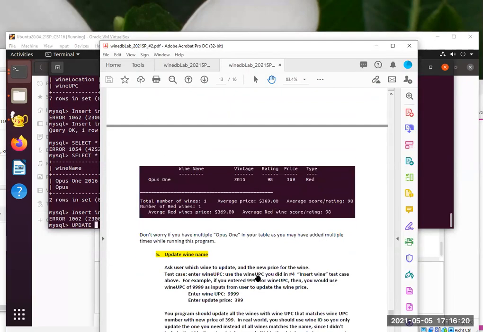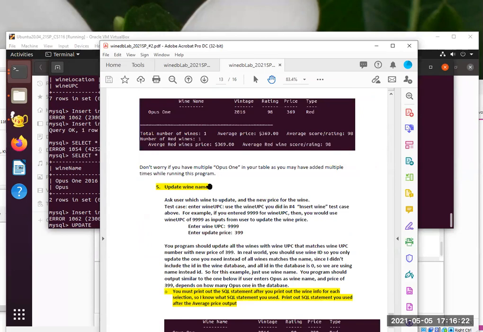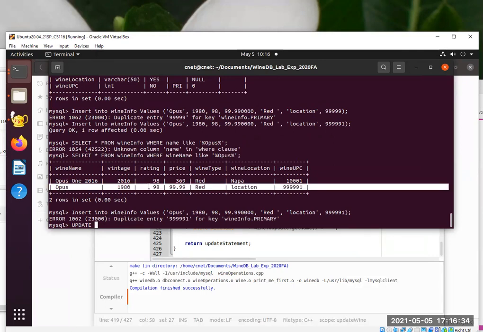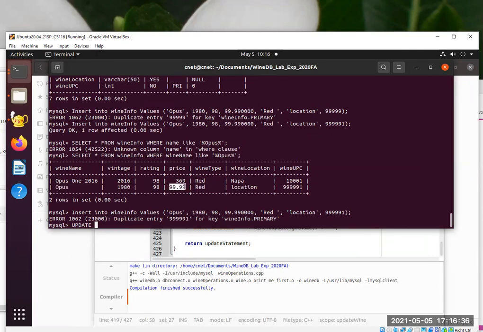So update is, I want to update the one you just inserted with a new price. And you can either use a name or the UPC code, either way is fine. So let's say we want to update this one and make the price 350 or 399.